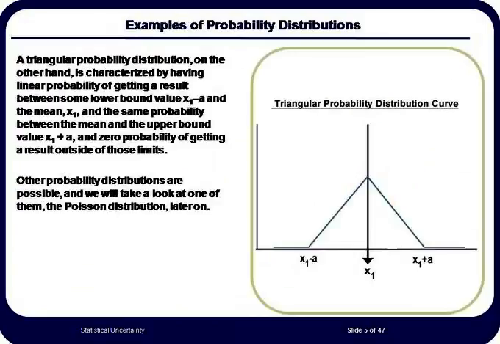The figure on this slide shows another type of probability distribution. This one is described by a linear relationship on each side of the mean value. This type of distribution is what might be assumed for use of a volumetric pipette.